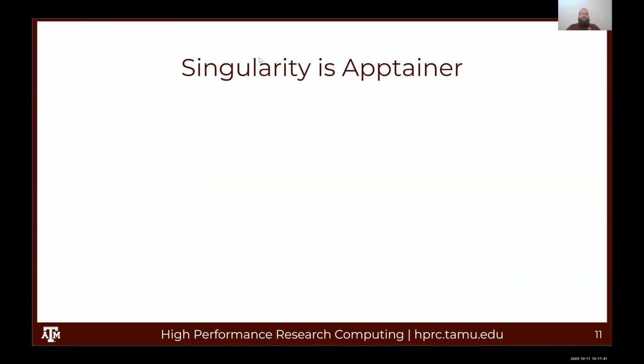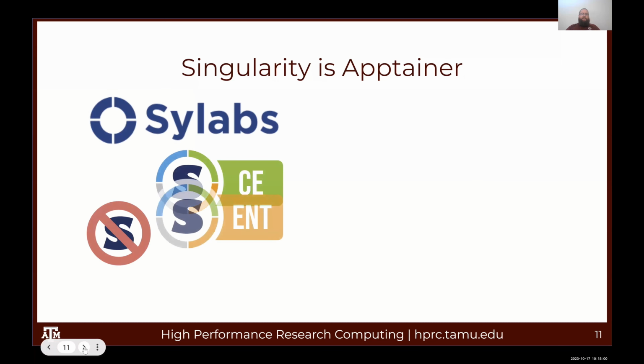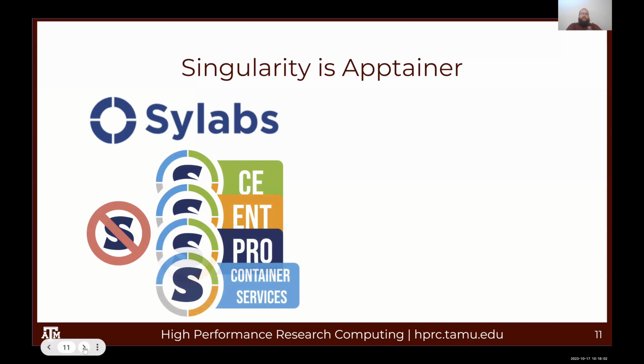So here's the next slide. Singularity is Apptainer. You may have heard of Apptainer. Apptainer is the other container runtime that wasn't on my list. A very brief history of Apptainer. Once upon a time, Scilabs produced a great product named Singularity. No, we can't just have one. Let's make tiers. So they have a free tier, a more expensive tier, extra add-on services, because they are a company and they need to make money. And everyone knows that having different tiers of service is very popular for companies right now.